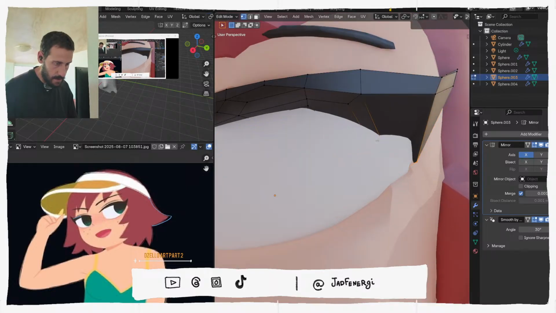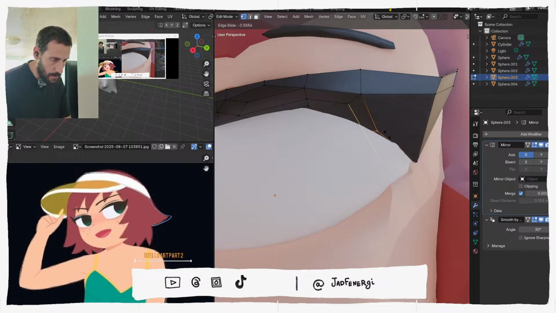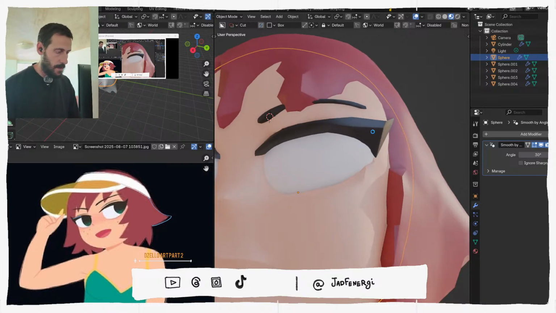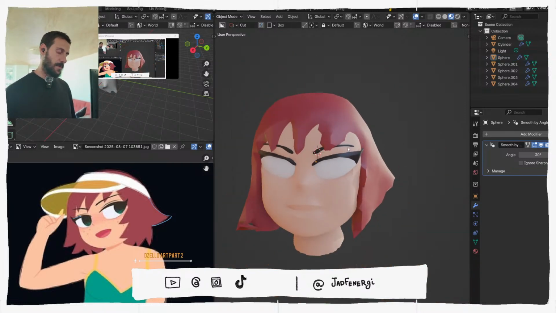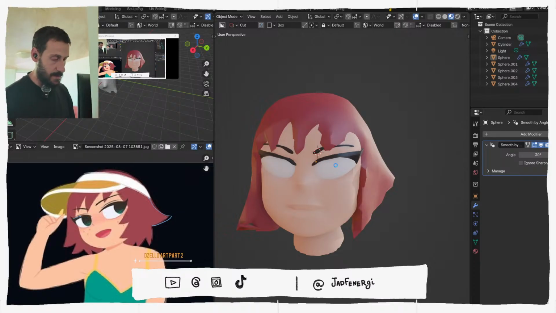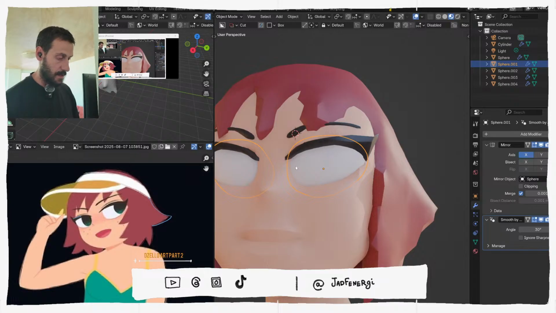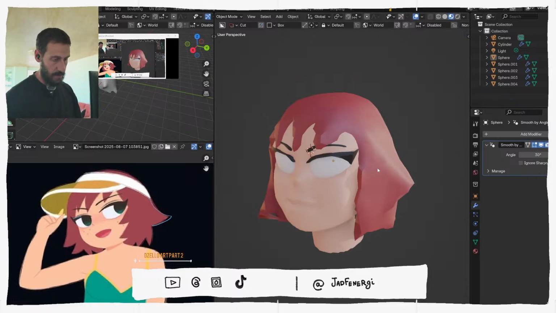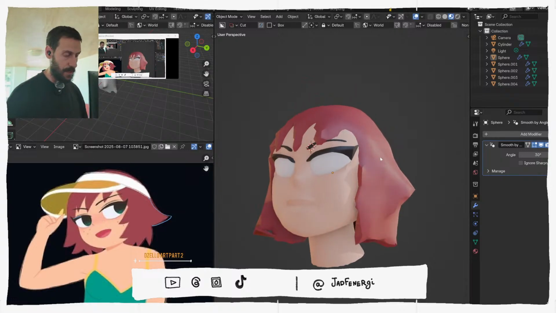For this, I think we need to grab some of these and move them up. Then we need to take these and move them inside. I guess it's on the Y. Yep. Maybe I want to do the eyelids. Not the eyelids, the pupils. It helps a lot with defining also the character, or maybe then we'll do the hat and we'll add more details, maybe the body quickly, and we'll see.